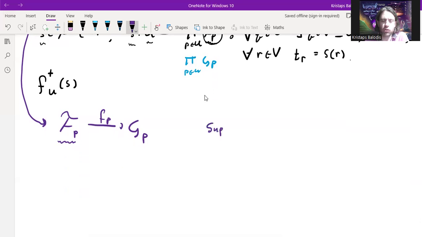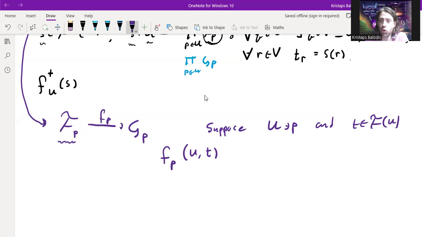So suppose I have an open set containing P and some T, which is this, right? So the equivalence class of this pair is called the germ, right? And I basically need to tell you where this equivalence class is going to go. But first, let me just define it on a pair. And then the claim is, it doesn't depend on representatives for this equivalence class. So where should I have f sub p send the equivalence class of this pair?